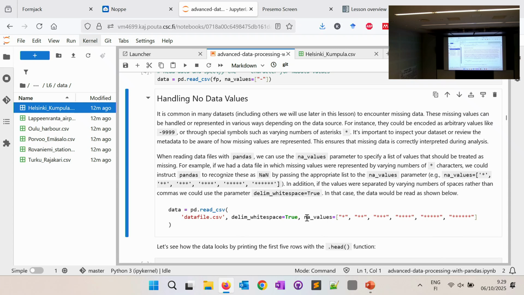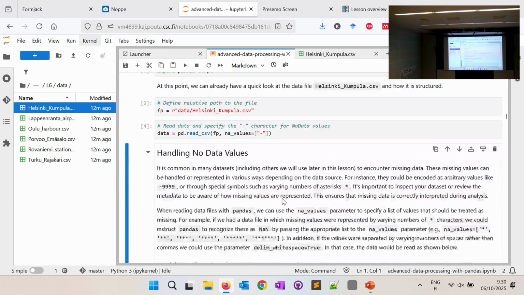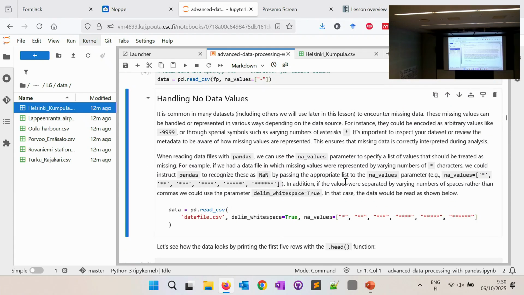So what I want to remind you here is that if your data handles null values in different ways, you can also provide a list. If it is inconsistent, if sometimes it's dash or sometimes it's a star, you can also provide a list of null values. And we have it here, so you remember that can be also the case, and you might also need it in your exercise. But in our case it was simple, it's just a dash, and the data is quite clean. Usually when you get data in real life from somewhere, it's full of missing values or mistakes. But this data is quite clean.